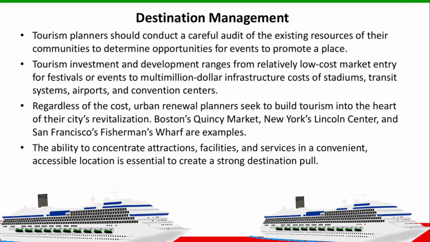Now, the tourism planners, that is the destination management organizations, their work is to conduct a careful audit of the existing resources so that they can find out the carrying capacity. Now, what is the carrying capacity of a place? Carrying capacity of a place is based on the square feet area and the ecological, biosphere contribution in that place, and determines how many tourists can be allowed at a particular time in the place. So that is called carrying capacity. That has to be determined by the destination management organization, and accordingly they should promote the place. So they should know that if the place does not have the standard to host mass tourism, they should restrict the promotion of that particular place.